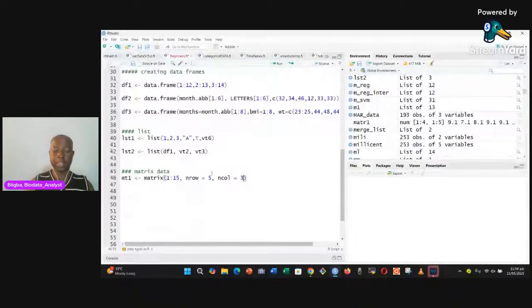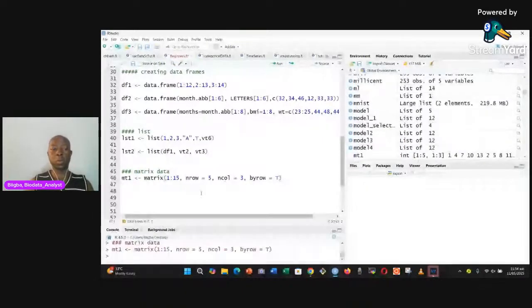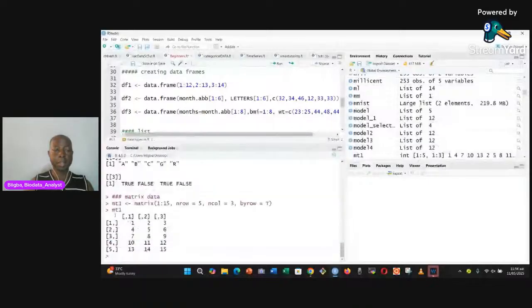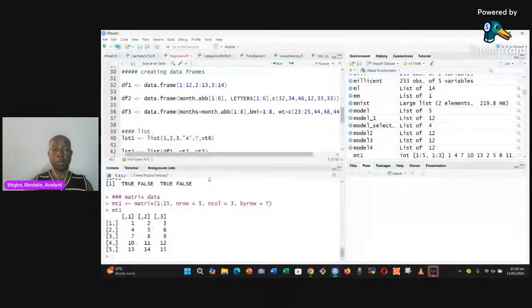So 5 times 3 will give us 15, and that's it. So we always bring this one called byrow. The byrow argument simply means, do you want R to follow strictly what you have defined, or R can decide? If I say here TRUE, follow exactly what I have defined, then you run it, and then you are good to go. So if I come here and print, you will see that my matrix is here, but you can see that it's a little bit different from the rows. Sorry, the data frame, and then I have my matrix seated over here.